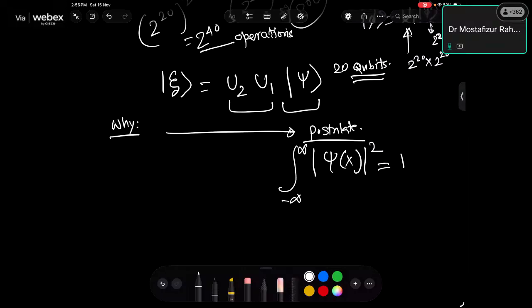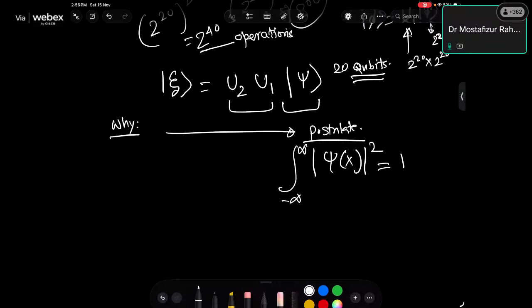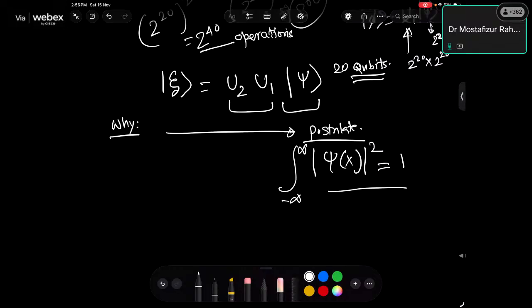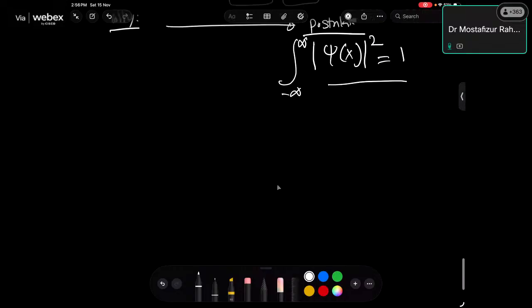That means whatever the consequence, the sum of all consequences equals 1, right? This is coming from the quantum postulate. And now you have discretized this part. So basically the sum of all probabilities, if p_i is the probability of a particular computational basis state, for all i, the sum of all probabilities equals 1. This has to be satisfied.